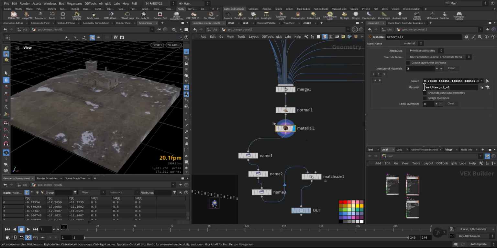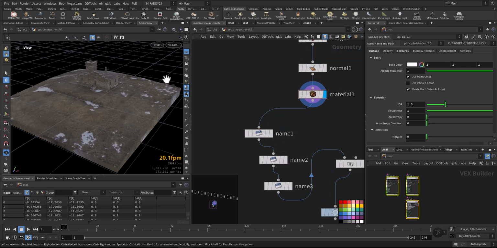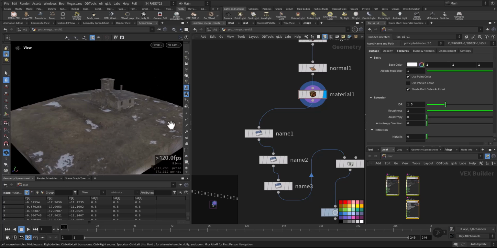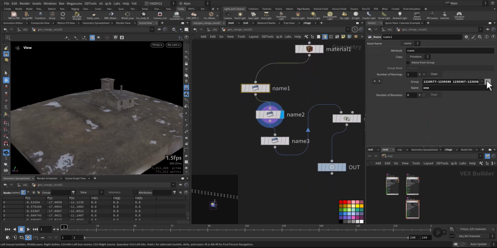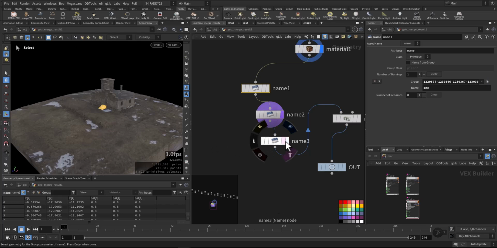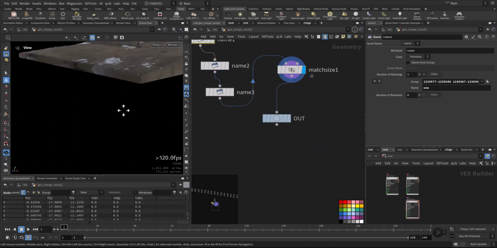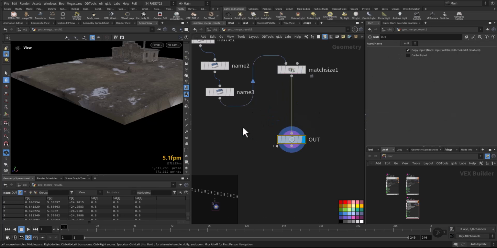Then I reconnected the materials. I separated the ground from the buildings and gave each collection a name. Then I made a match size so it sits on the ground, and put a null for out.